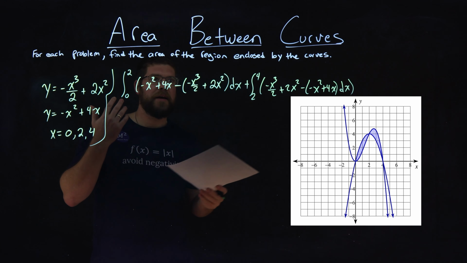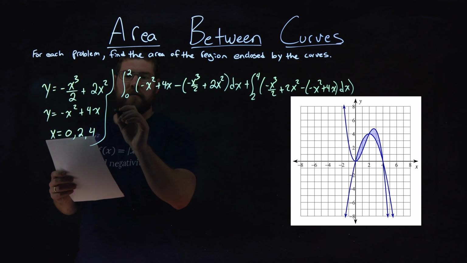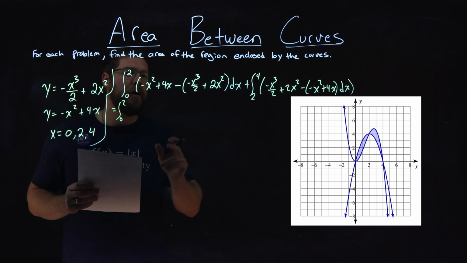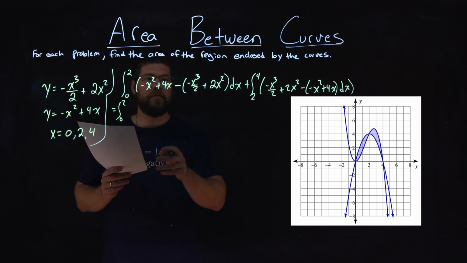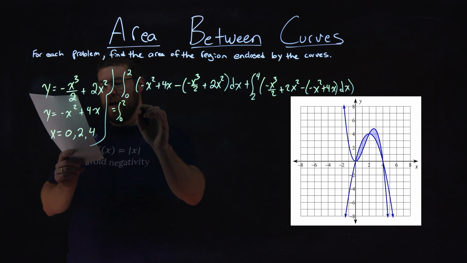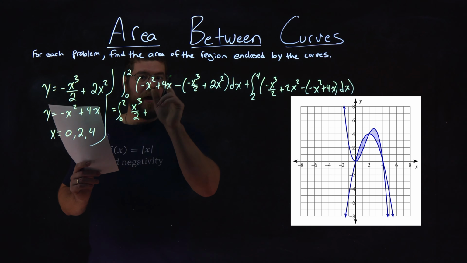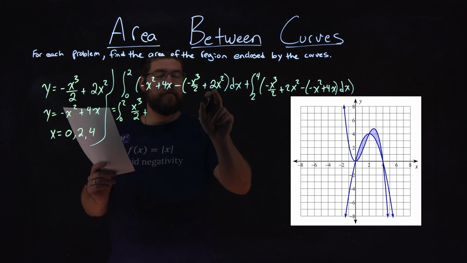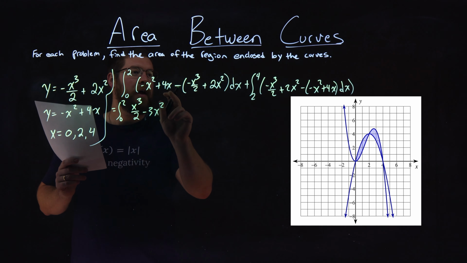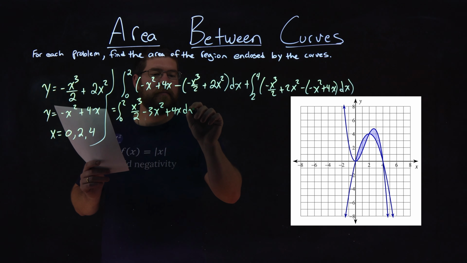So now we've set up a big integral, two of them, and we need to solve this. Same steps as before. Let's take our time and simplify this out a little. 0 to 2 here, integral. Let's combine our like terms. The only one to the third power is this first one right here, so negative, negative makes it a positive. We have x to the third over 2 plus, well, we have negative x squared minus a negative 2x squared, so that combines to be a negative 3x squared. And then we just have a 4x left over here, plus 4x, dx.